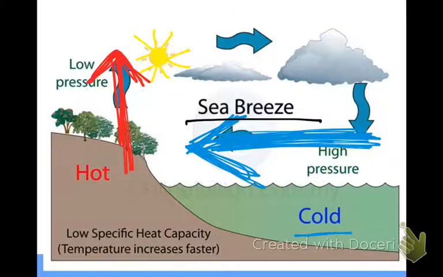this direction. And you would know that because land heats quickly, so during the day the land is hot, so the air rises. Water heats slowly, so during the day the water is cold, so the air moves in to take its place. Because it's going from the sea to the land, it is a sea breeze.